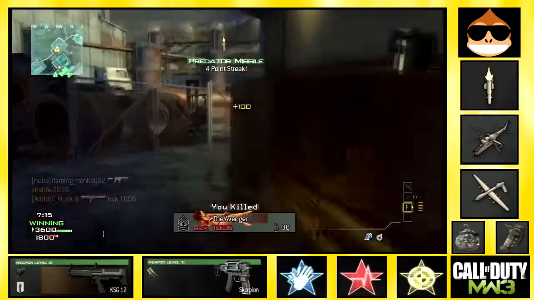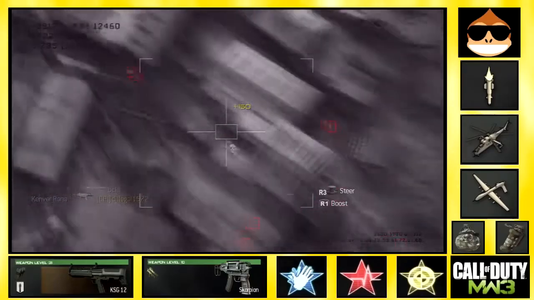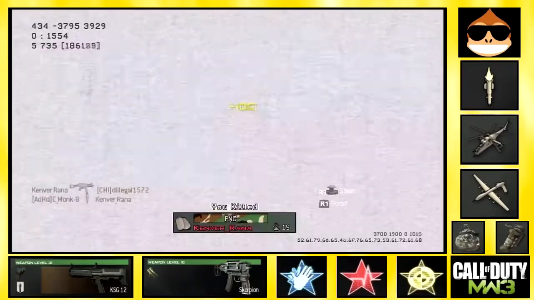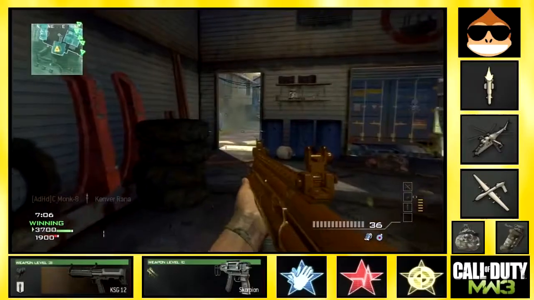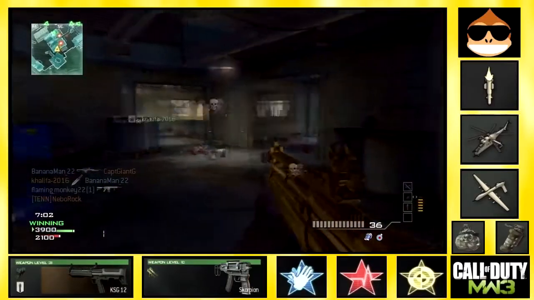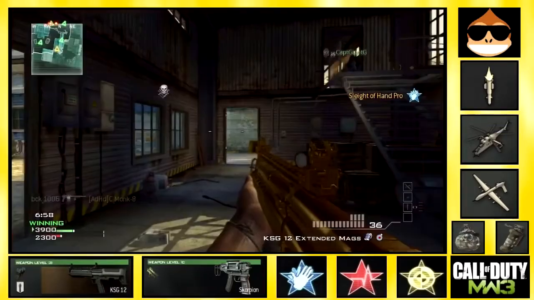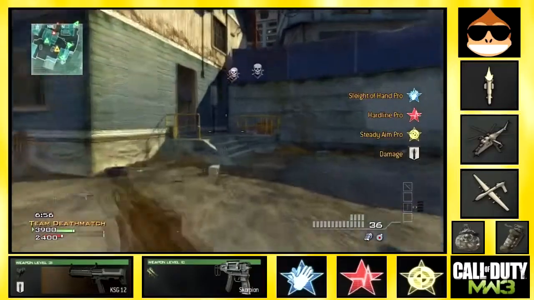I'll get into that in a second though. But you've got Steady Aim on, so you can kind of spray them, and you guys will be amazed by how effective it actually is. You can kill guys across the map. Believe me, I've done it before. So that's a good secondary to have because it allows you to be more versatile at any range. You've got your shotgun for close range, you've got your Scorpions for long range. And then you've got your perks here.